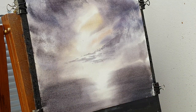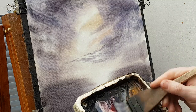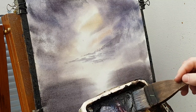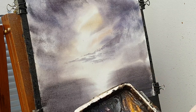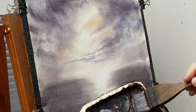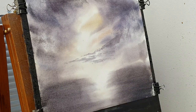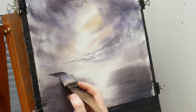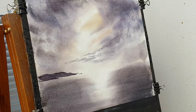Next, put that headland in. So I'm just going to dip the tips of the brush just to bring all the hairs together. Get that chisel edge. I've only used four colours: raw sienna, alizarin crimson, Payne's grey and ultramarine. I'm just mixing all those same colours together again. And I'm going to go something like so.